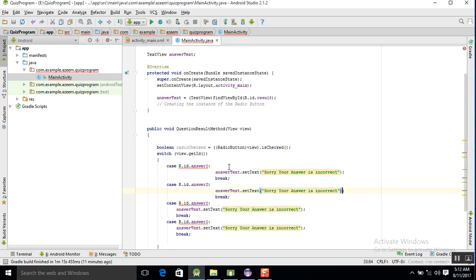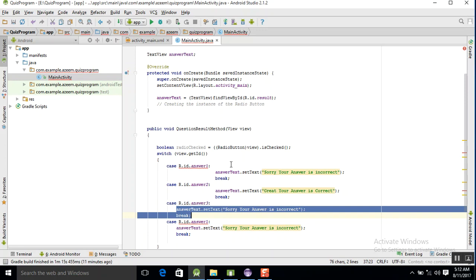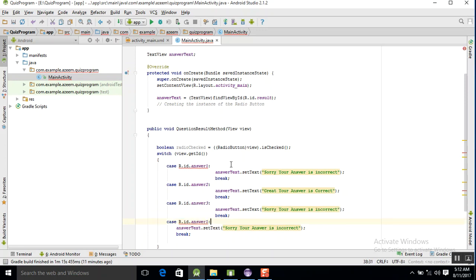This answer is right, so: great, your answer is correct. You can write it. Then the same for answer 3 and answer 4.